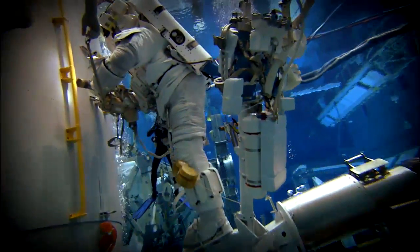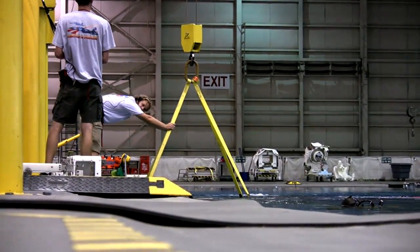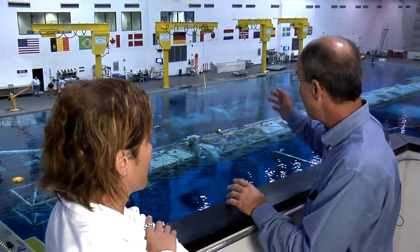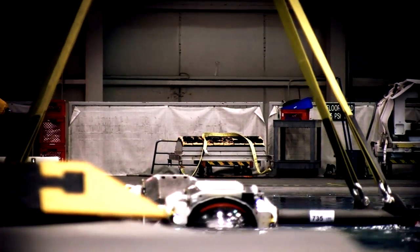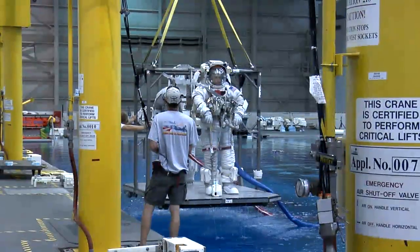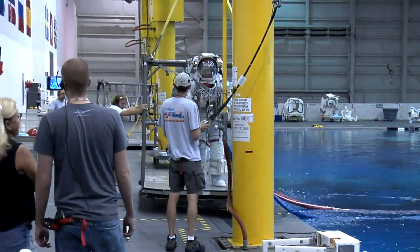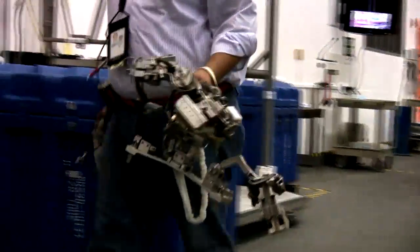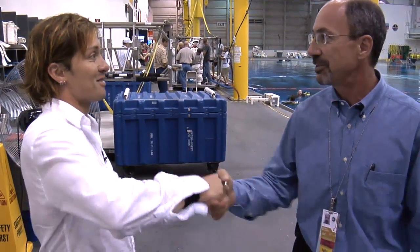It looks like the session's about over. They're going to bring the crews over to what we call the donning stand — you can see the yellow straps coming out of the water. They'll attach the crews onto that donning stand, then use the crane to lift them out. Right now they're pulling the crew out of the water — the crews are actually latched onto the structure with a safety strap too. As they get up above the deck they'll swing them in and lower the stand down. They're taking off the minicam and tools, trying to offload that suit. Mike, thank you so much for the great tour of the NBL.